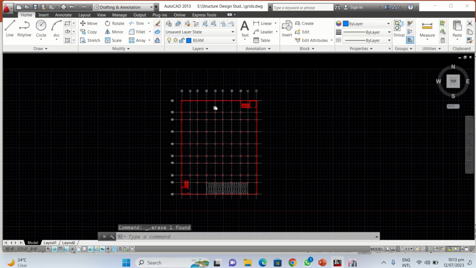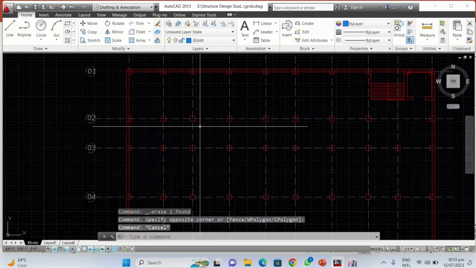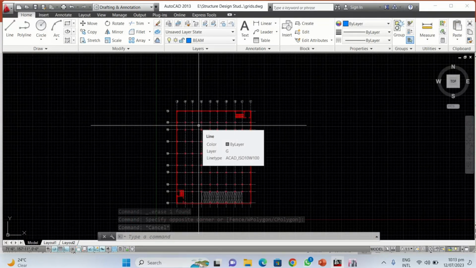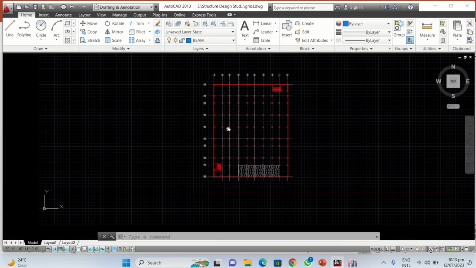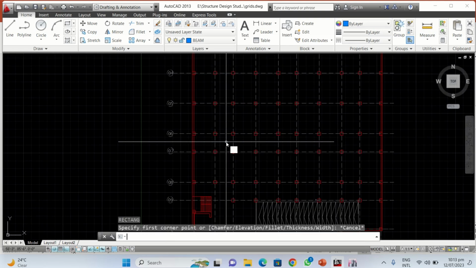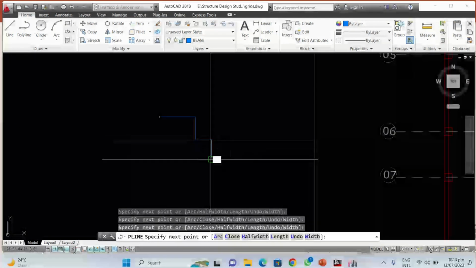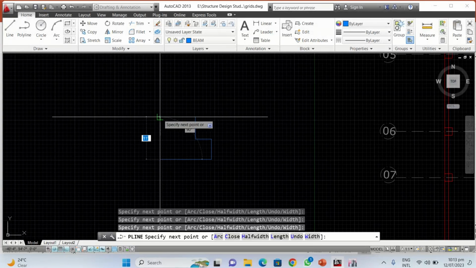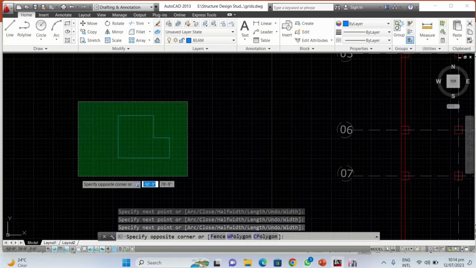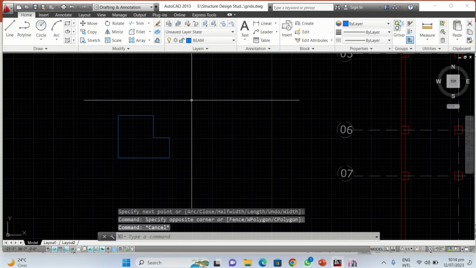You can import only the grid lines, or you can also import only the columns. The benefit of using this method is when you have, for example, a column like this. Let me draw a column like this. So using this method, ETABS will automatically draw this column for you, and it will be available in your structure, right?